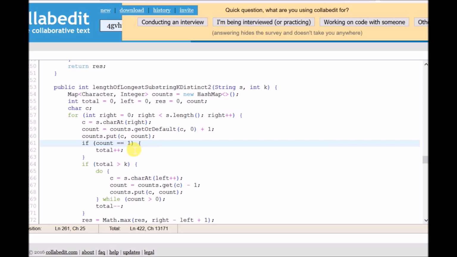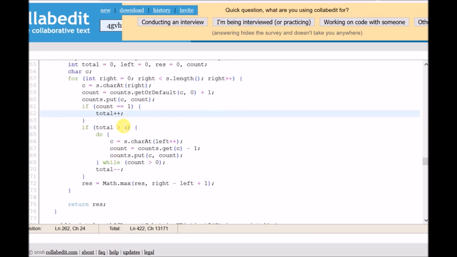When it becomes 1, that's what we care about. If it becomes 2 or 3 or 5, we don't care, because it's just a duplicated character. So when 0 becomes 1, we need to increment total.